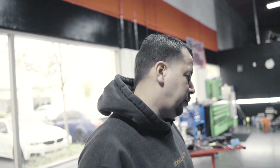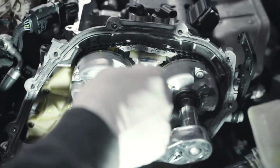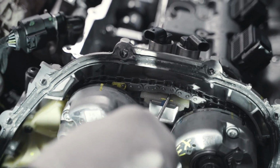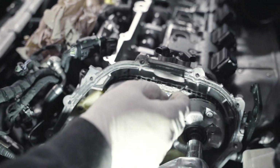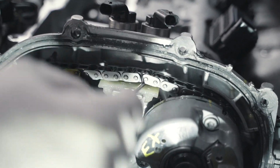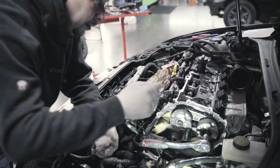So we have to burp the coolant and do all that stuff, reseal it, and put it all back together. But what I found was that the timing mark on this chain has too much slack here, as you guys can see. So that tells me it was telling me that the timing was way over advanced. So it was making this weird noise, sometimes on and off. And I noticed that there were some little light marks here on the actual cylinder head, that the chain, I guess, was jumping and touching. So it was making this weird noise, and we were getting this code, timing way over advanced.